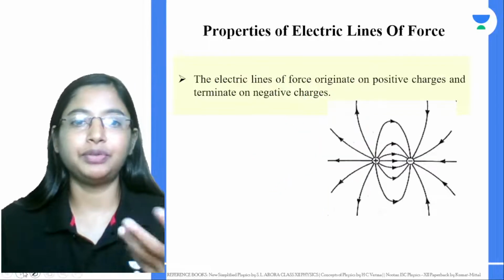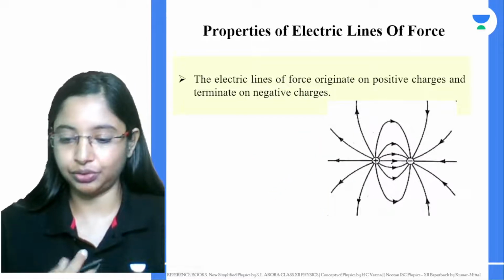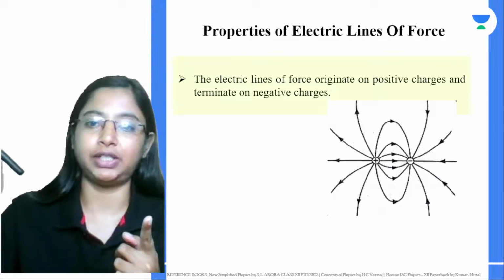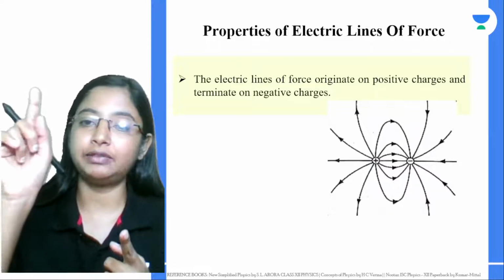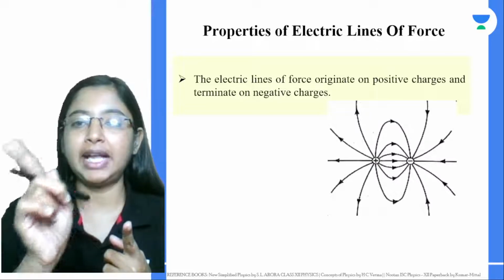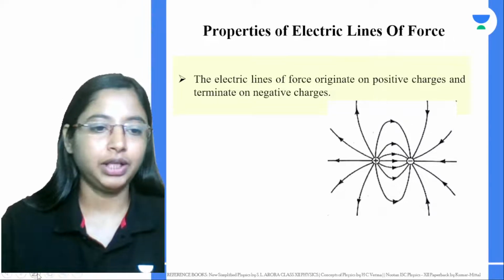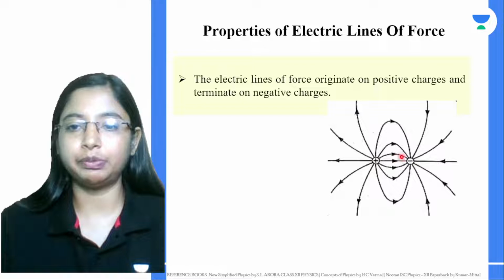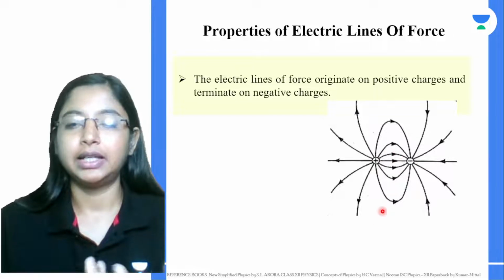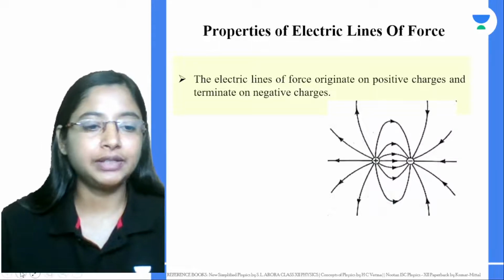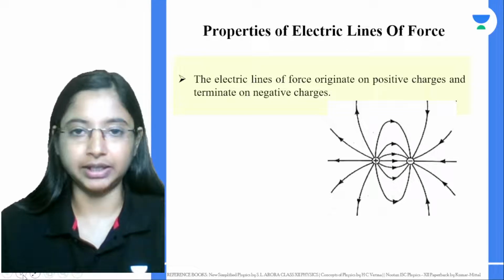Now what happens if you bring one positive charge and one negative charge close to each other? The electric field lines always start at the positive charge and end at infinity, while for a negative charge they start at infinity and end in the charge. The field lines will bend, so they start at the positive charge and end at the negative charge. If it's like charges, then what you will see is basically a repulsion. We covered these in the last class; you can check them out.